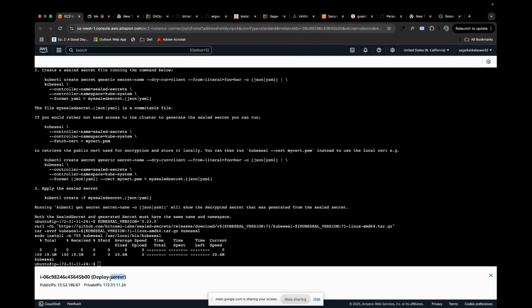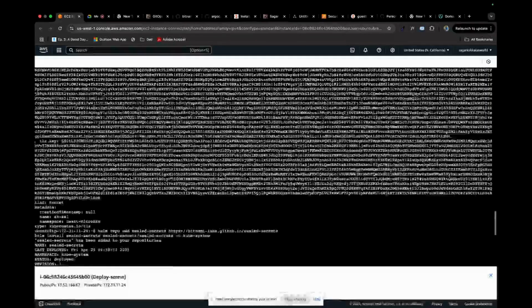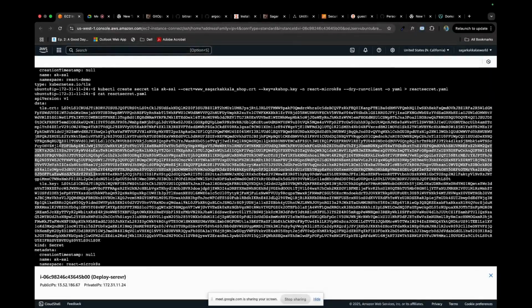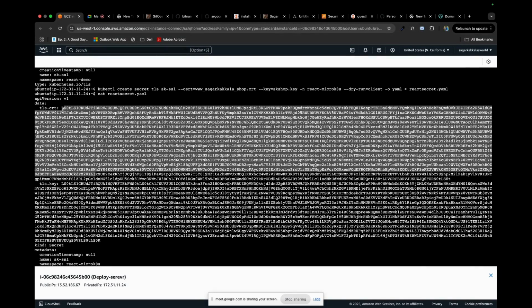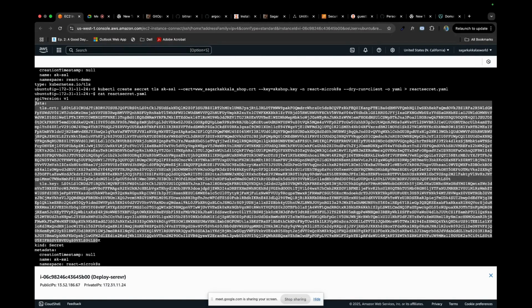Yes, since the deploy server is the one that we are going to encrypt with, because now we have a secret, like React secret, that has all the data. If this data is in Kubernetes, it is base 64. In Kubernetes, it encodes with base 64, and base 64 can be easily decoded. It's like base 64 slash decode, and you get the actual value. That is why Kubernetes secrets are never preferred. Base 64 is one level of encryption, and we must keep a second level, because this exposed data is not safe at all. Any server could decode base 64, not just the server which encrypted it. Let's say you took a server, you got this key, you want to find the value, it's just base 64 decode and you get that.